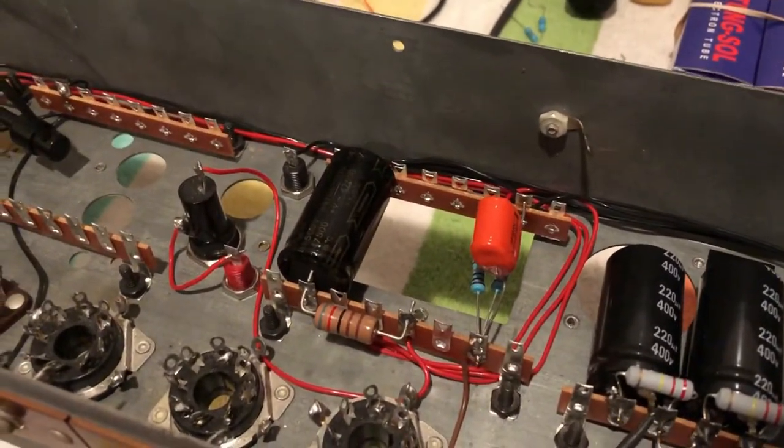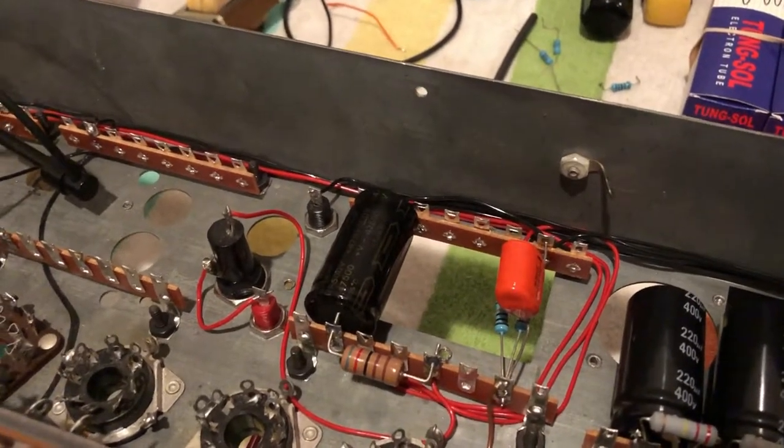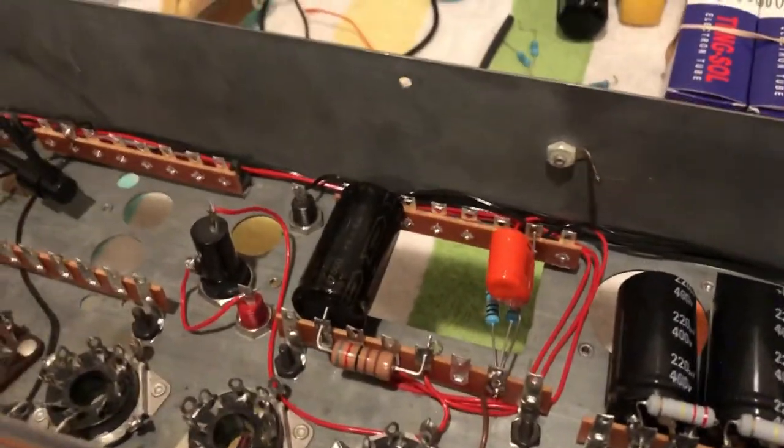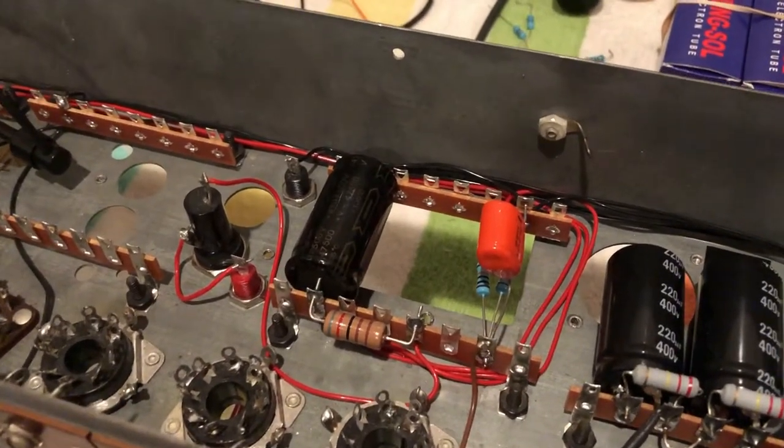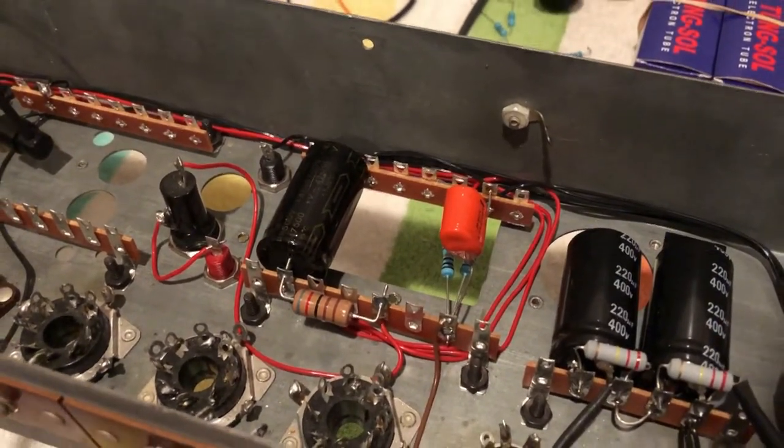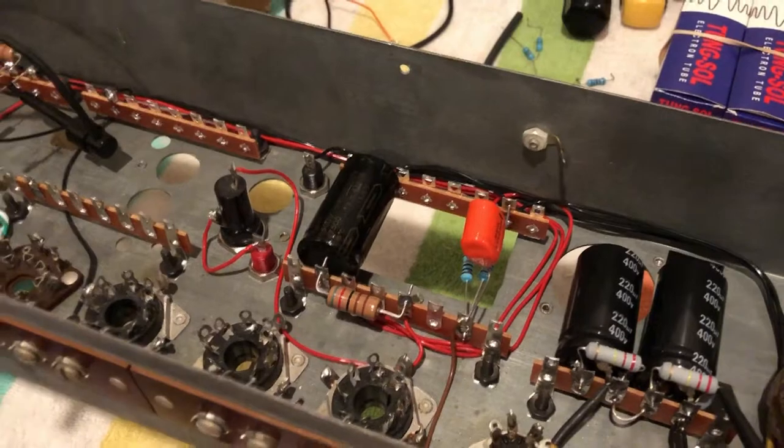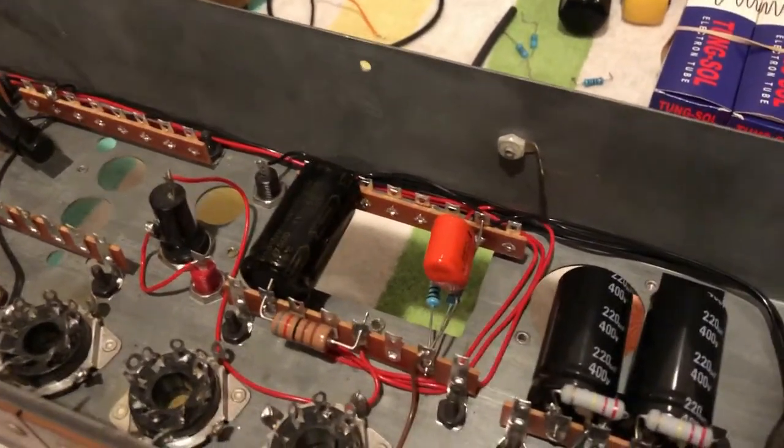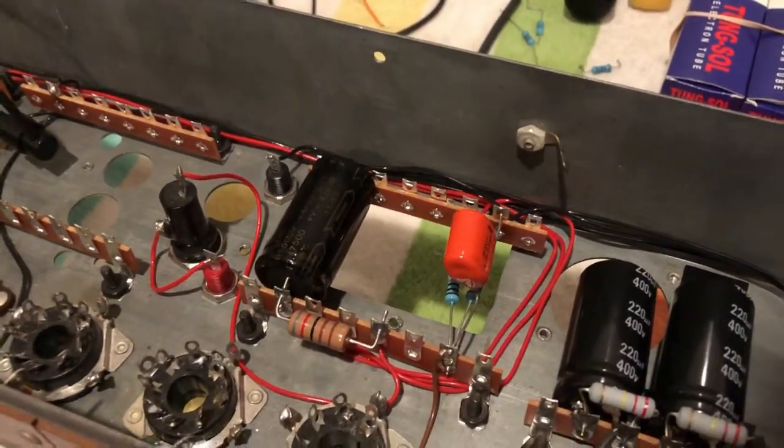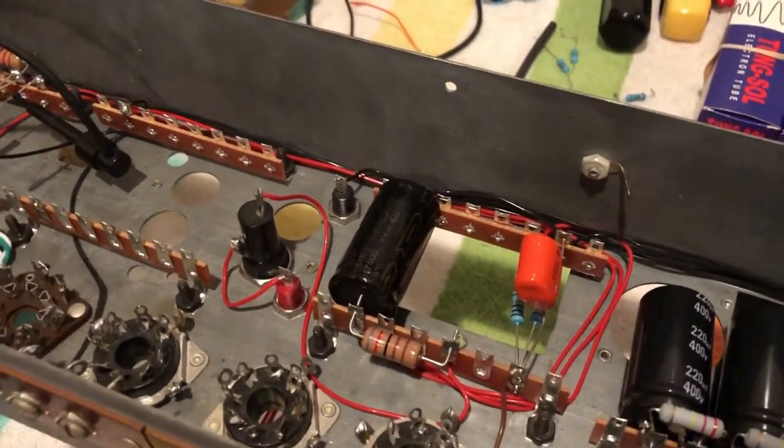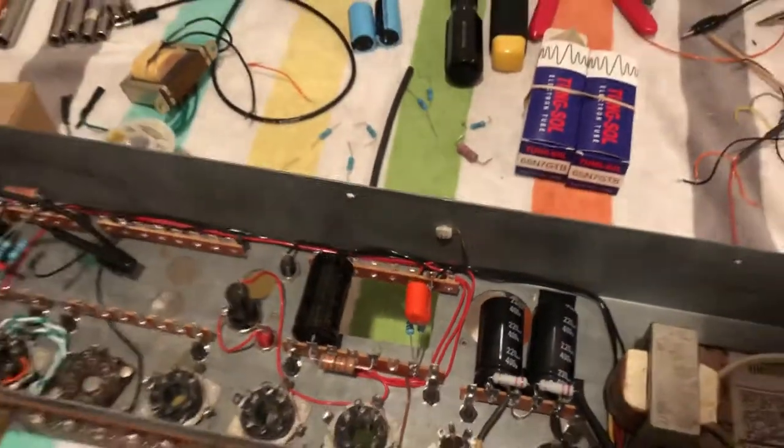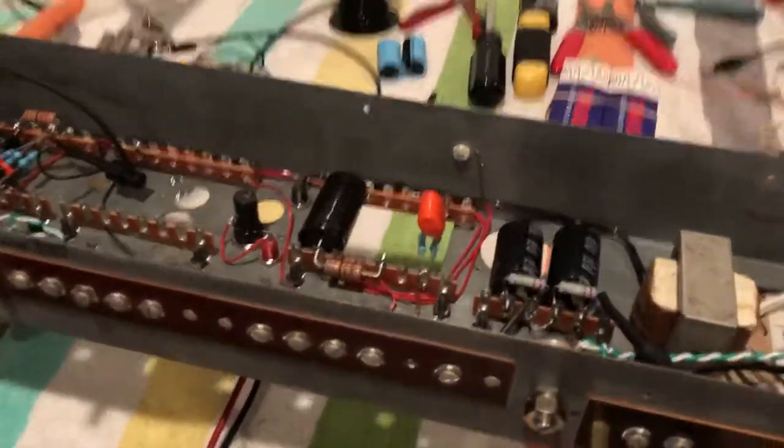The reason I do that is to add additional RC filtering and divide that 500 volts or drop that 500 volts down to 400 volts for our input tube stage here. That filters the DC supply a little bit better. The reason I guess I don't feed a capacitor directly is that power supply does not like capacitive loads. It actually can oscillate, and when a one kilovolt power supply oscillates things can get pretty scary. Definitely if you're doing this type of work and you've got high voltage power supplies and you want additional filtering, use an RC and measure the current of your loaded stage to get the proper R value and drop voltage into an RC like that to then feed your preamp rather than feeding a filter capacitor directly from a high voltage supply. That's just something, that's my recommendation, some things I've experienced during my testing.